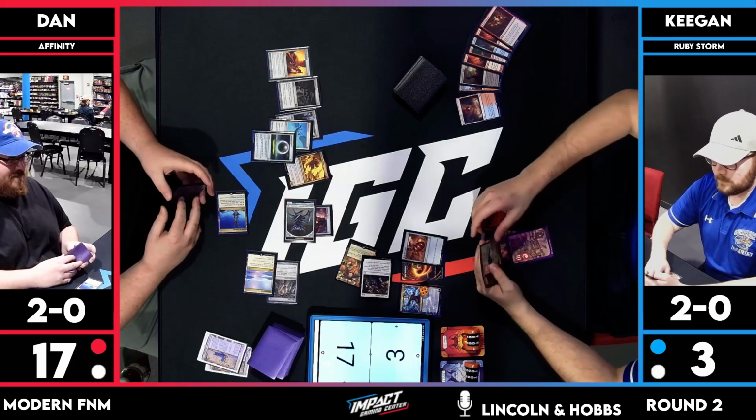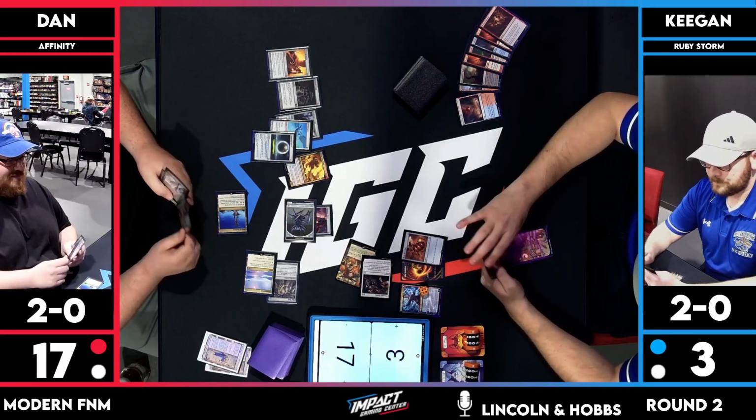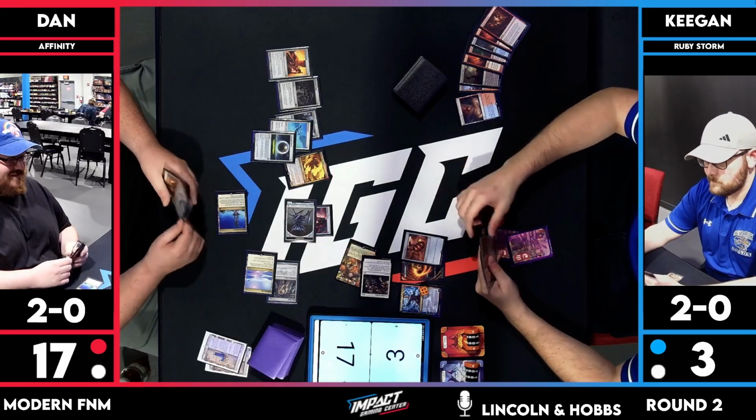Keegan is just fighting such an uphill battle here. He's got to deploy the pens to deal with the Damping Sphere. I just don't think there's another way to play this. I mean, he has to go off, and if he can't, he can't. But I just don't think Keegan has another choice.